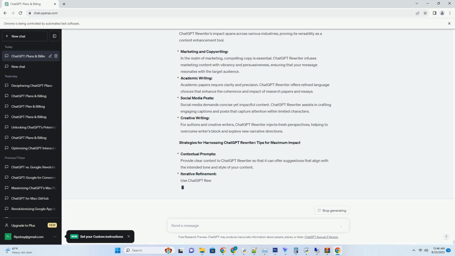Unveiling performance optimization, the ChatGPT reverse proxy advantage. In the fast-paced digital realm, performance is key to delivering an exceptional user experience. The ChatGPT reverse proxy serves as an accelerator that optimizes the flow of traffic between clients and backend servers. By caching frequently accessed content, the reverse proxy reduces the load on servers and minimizes response times.